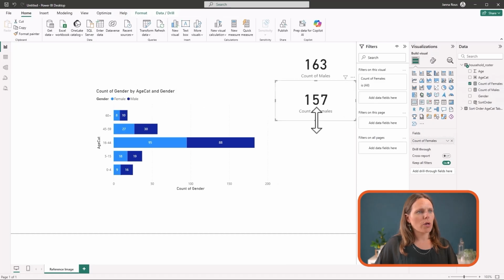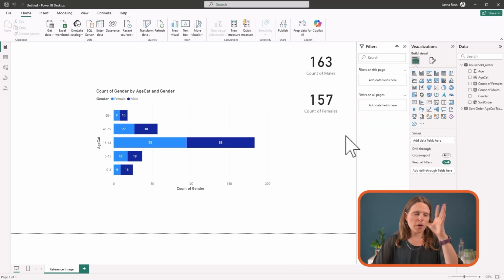So I know that I have 163 males, 157 females. So it's about 50-50.